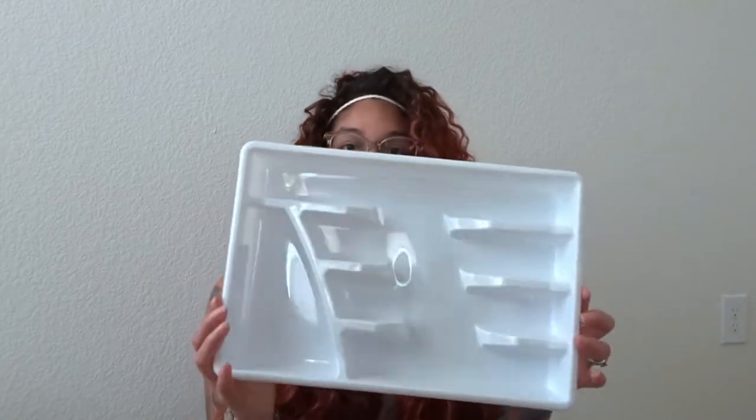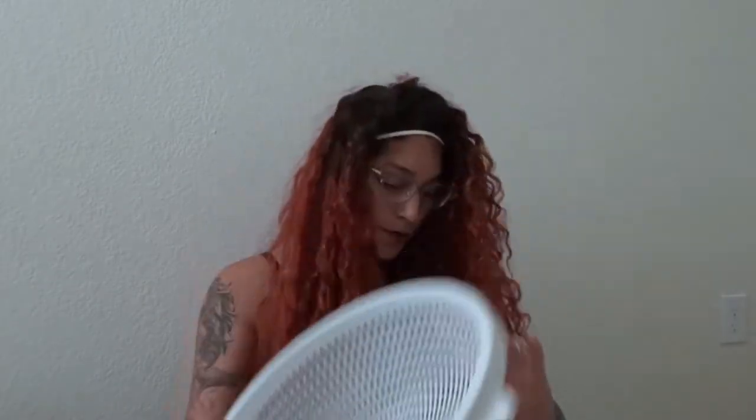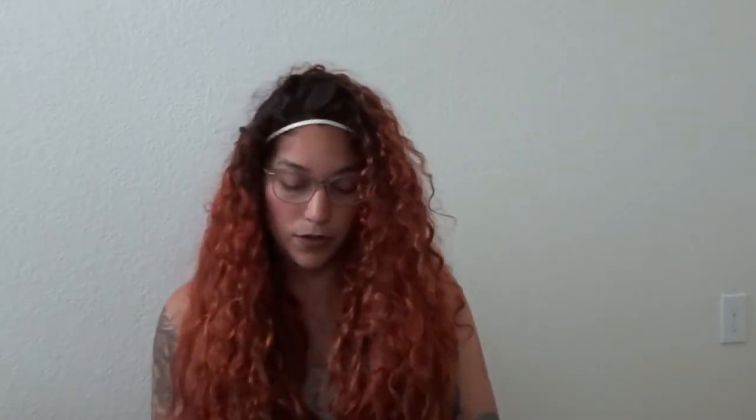The first thing I got from the dollar store is this silverware tray, just so it can go in the drawer — I needed one for our silverware. I got a bag of cotton balls, we always need these. I also got this strainer. And then I got a lot of cleaning stuff and kitchen items — I got this Brillo Basic heavy duty scour pads, it comes with three of them, which I always use for the pans.